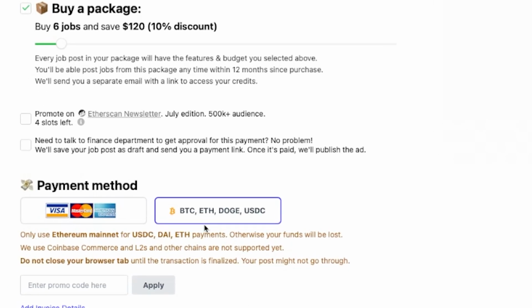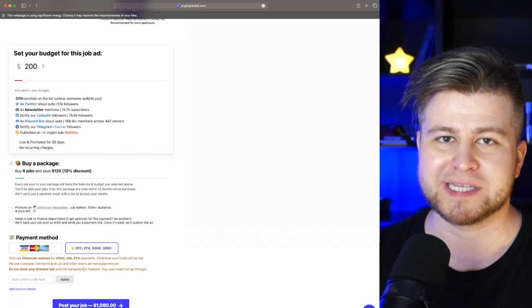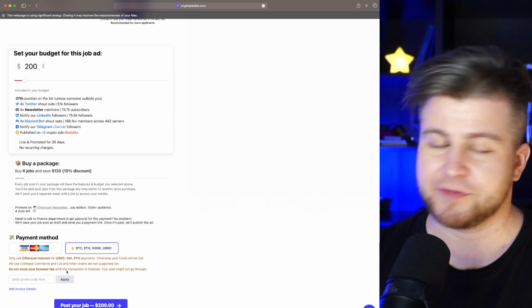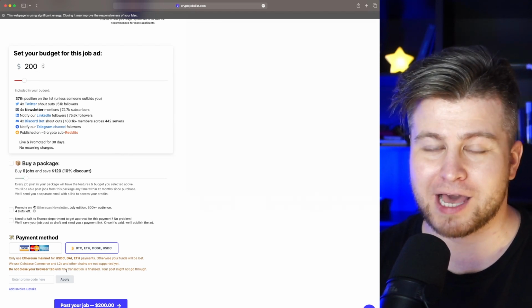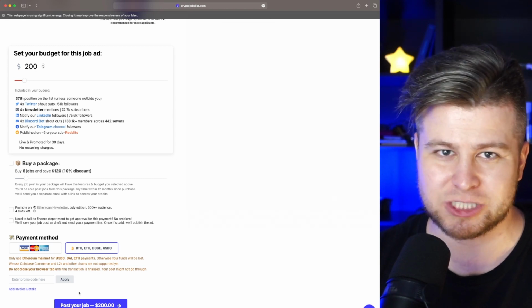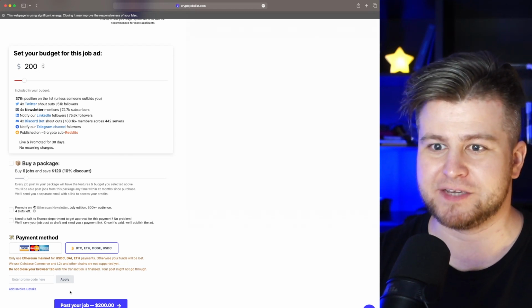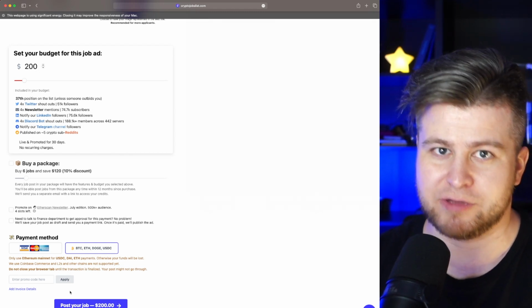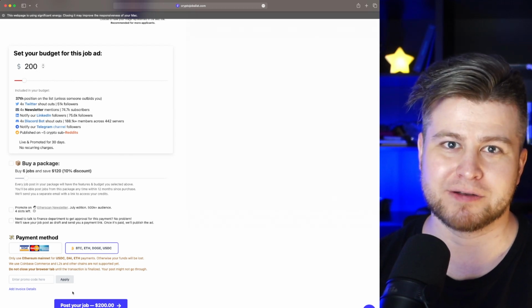So make sure to be very careful with which address and which network you're sending your funds on, and just follow the instructions that Coinbase Commerce will show to you. If you're sending on some esoteric or some rare, exotic L2, your funds might not be delivered. If you're sending USDT to a USDC address, your funds will not be automatically received, and probably they might not be recoverable. So be sure to follow instructions very step by step and very clearly.